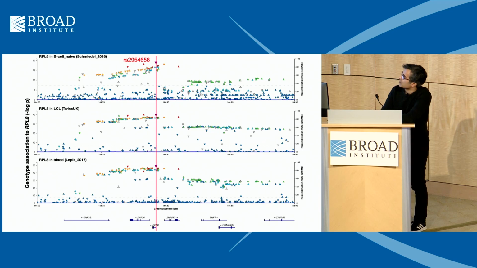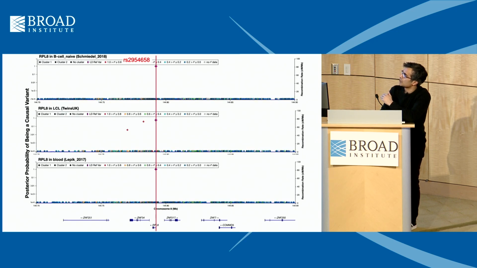So this is three different data sets from the Michigan eQTL browser. You can see the variant that we picked there at the top. It's basically the strongest associated variant in these three different data sets of LCL, blood, and naive B cells. You calculate posterior probabilities, and you see that that same variant either comes up as the individual variant or the highest scoring posterior probability variant. So we went ahead for it.